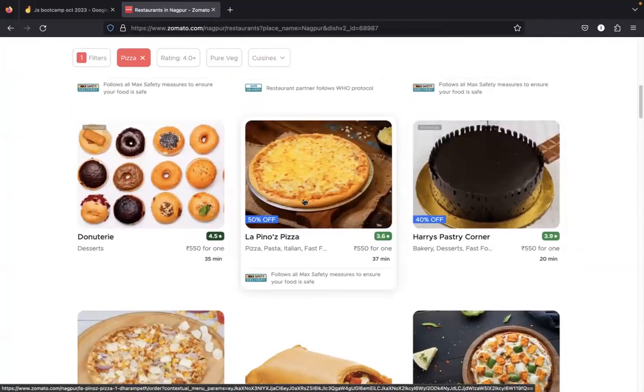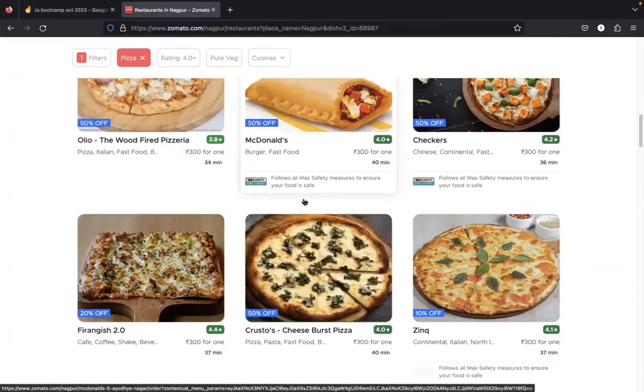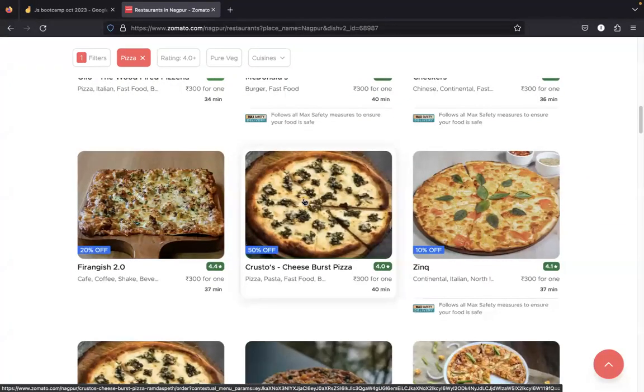Okay, the more data you feed in, and again, where is this data getting acquired from? Restaurants are going to give it. Restaurants are going to have one more application where they upload all the images. Zomato might not be taking care of the image quality. Probably they would set some standards, like the image should be of this size. You need to provide it to a particular restaurant, let's say Crustos.